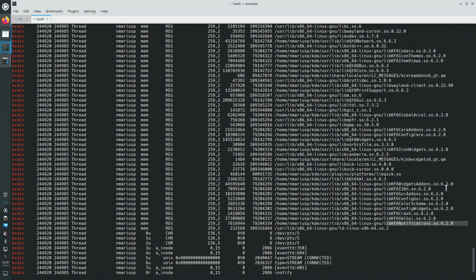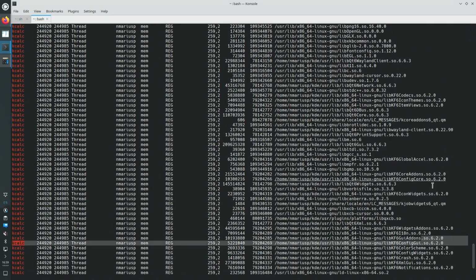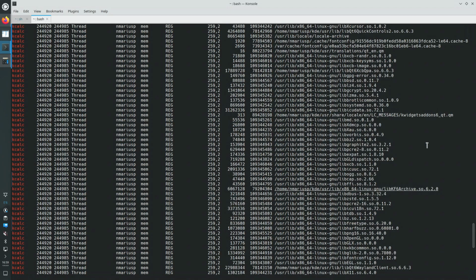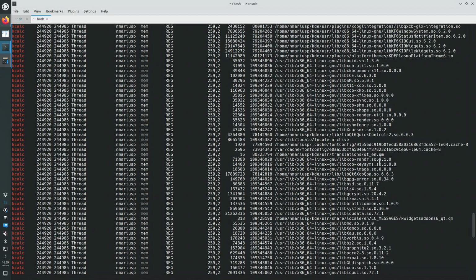So there's KF internationalization, KWidgets add-ons, KGUI add-ons, etc. KCodecs. Then all of the Qt .so files come from the same directory, ~/kd/usr/lib.